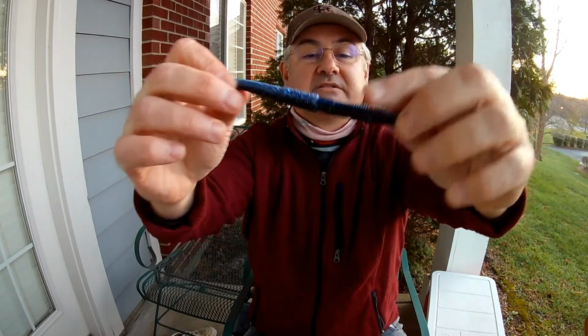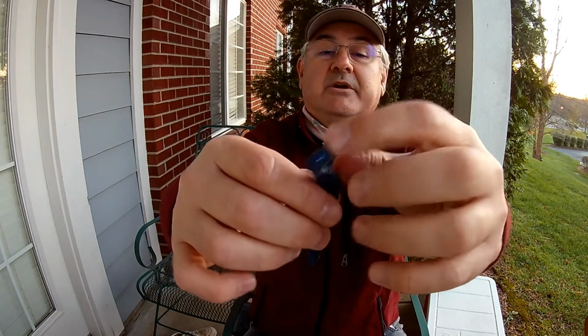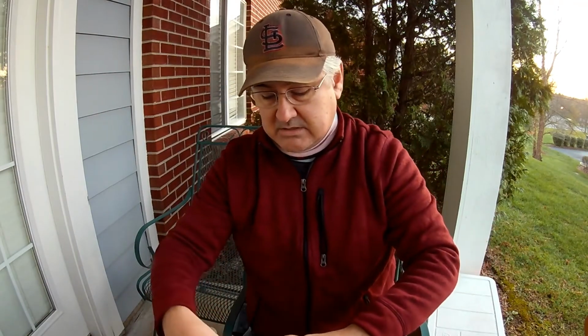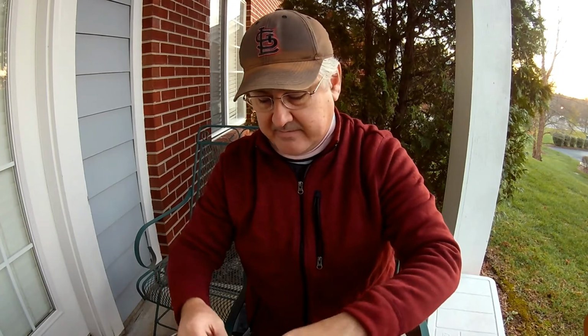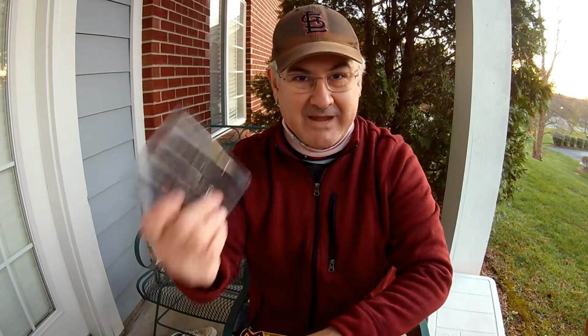But certainly you can Texas rig this guy. Certainly, you know, wacky rig or Nico rig. I was going to say you can Nico rig up here, but now that I've torn this tail off, we could Nico rig either side. So excited about that. I've actually run out of stick bait, so this came at a really opportune time.